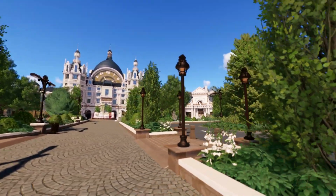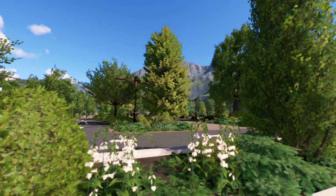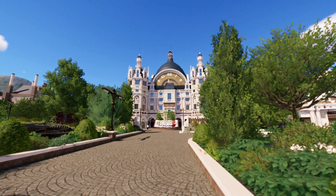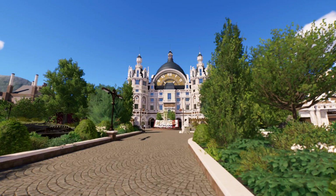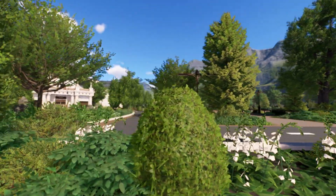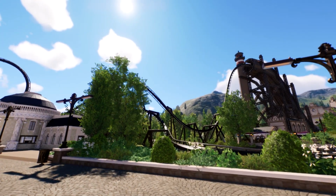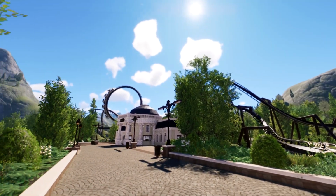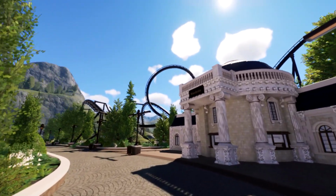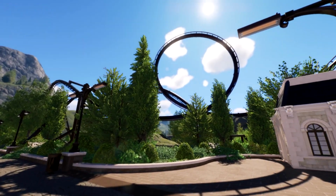But anyway, we're outside of Mythos, the very empty parking lot, which is actually reasonable because with the way that Mythos stands right now, there's around 300 guests in it, which is not enough to fill the parking lot, but also not enough to fill the coasters and all of the attractions. Also, I should probably walk back a bit because I changed the coaster slightly. There's going to be a POV of the coaster with the update somewhere in the video.